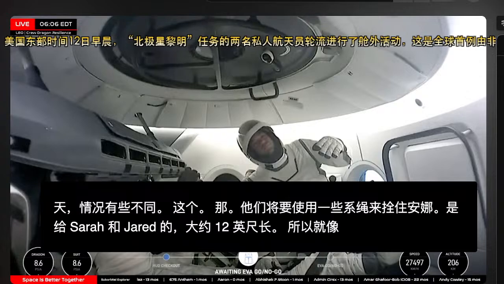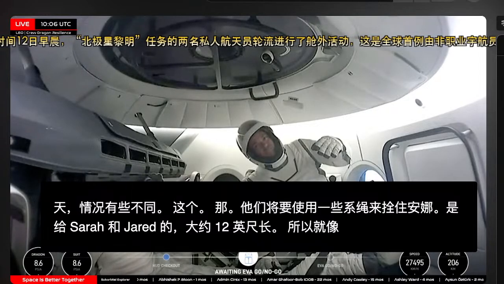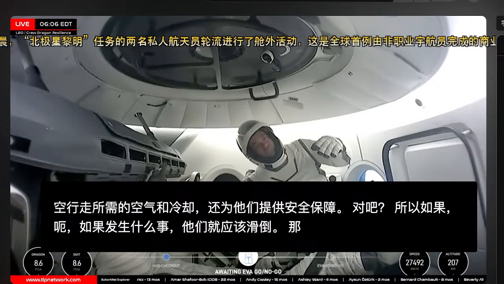So it's dual purpose, right? It's providing them the air and the cooling that they need while they're out on the spacewalk, but it's also providing that safety piece, right? So that if something should happen, they should slip, they're not going to go floating off into space.